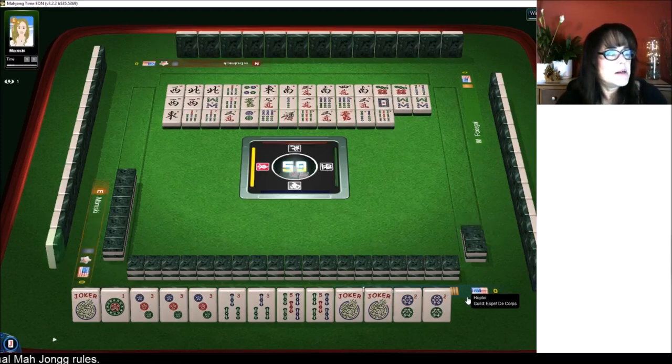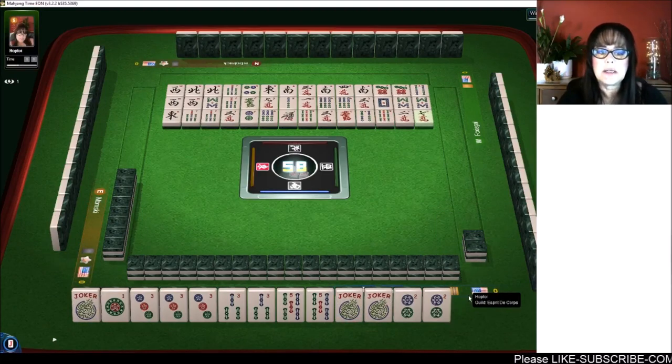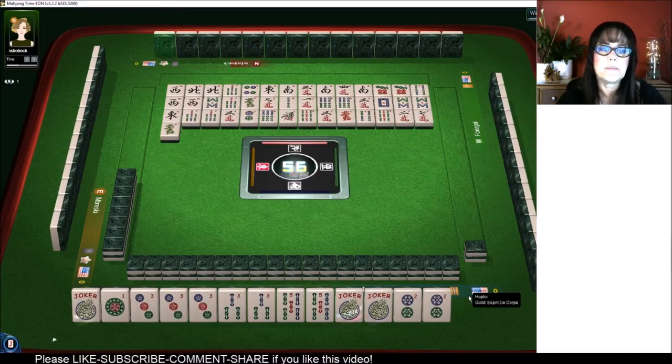Okay, no worries, Chris. I'm playing the second hand down under odds. Pung, Kong, Pung, Kong, and the hand is set. We just need to claim discards or draw into it at this point. Right now we have Joker bait, but there's a two dot out already, so I don't know if it's going to be good. But we're ready to Pung or Kong.